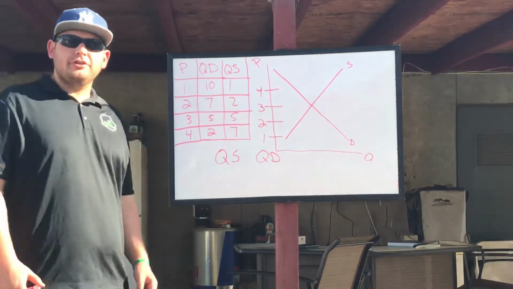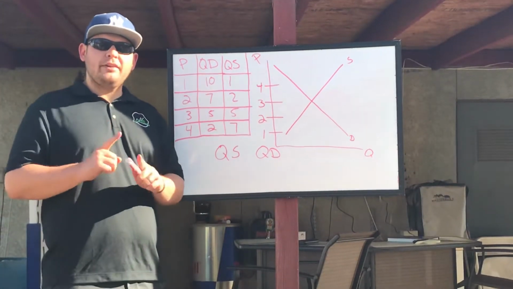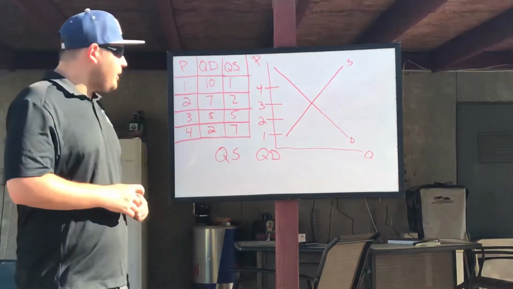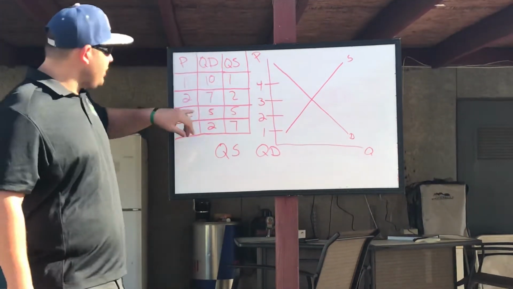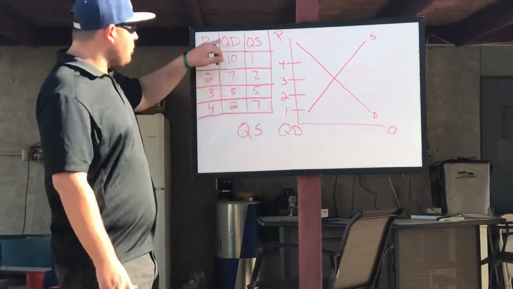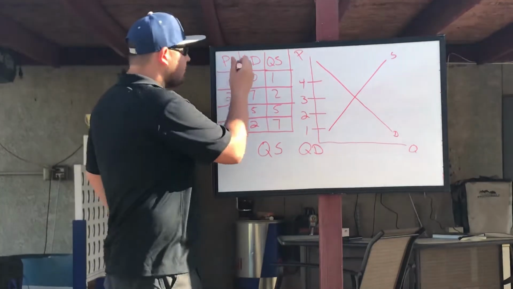So far in Unit 2 we've learned about demand and we learned about supply. Now it's time to bring them together in supply and demand, also known as equilibrium. Okay, so we have a schedule here. We have price points, $1, $2, $3, and $4, and we have a quantity demanded. Whatever this product is, this is called product X.